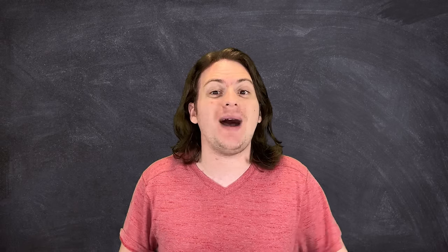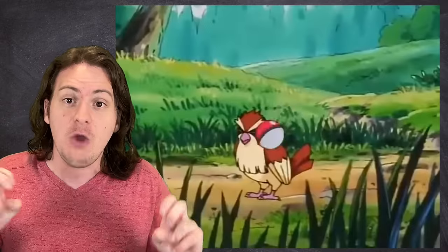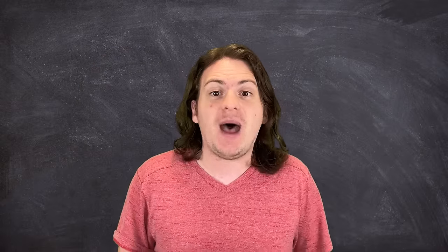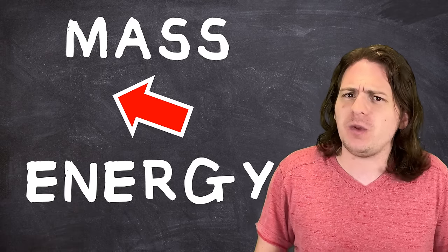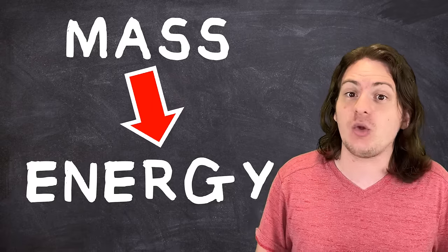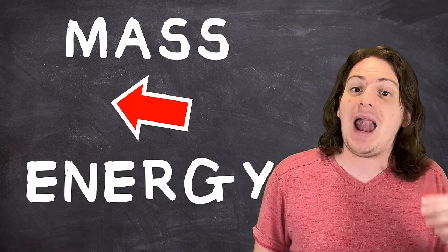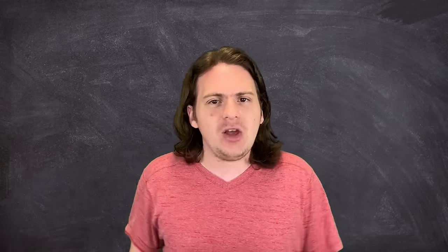However, in the show, Pokeballs seem to work a little differently. Rather than shrinking a Pokemon down, they're converted into some generic form of white glowing energy, which is then stored within the ball. Now, in the most generic sense, it is possible to convert mass into energy and vice versa. You're gonna start running into issues if you're planning on retaining any information about the original mass and not just sending out a heap of particles, but ignoring that, you need a lot of energy to create even the least massive Pokemon out there. So either way you look at it, a Pokeball is either going to be incredibly dense or contain a frankly dangerous amount of energy depending on what Pokemon is inside.